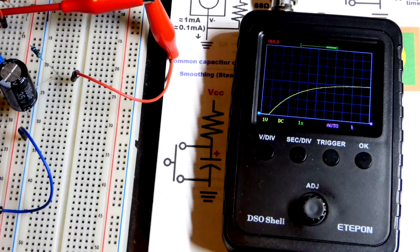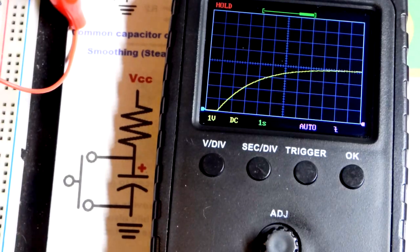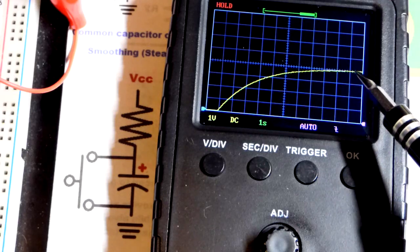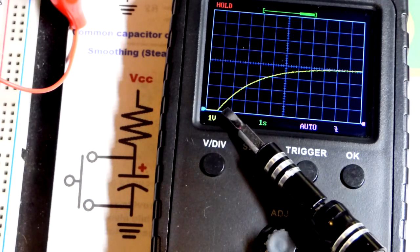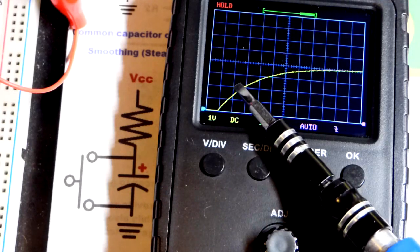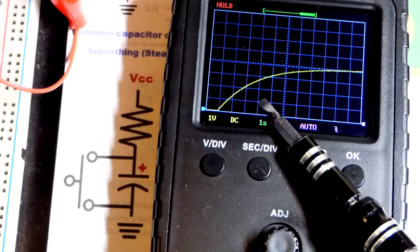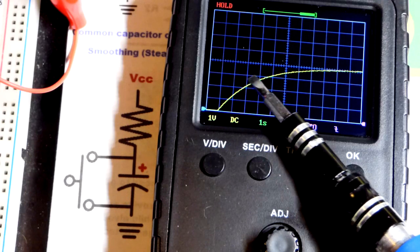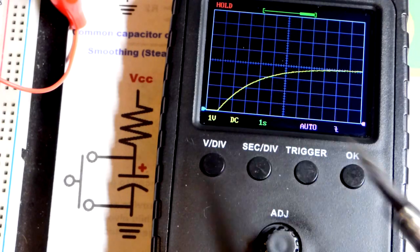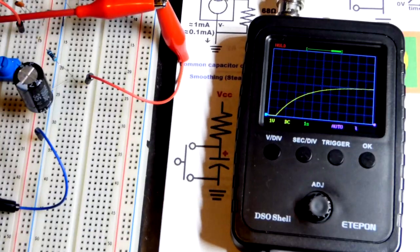Let's try to pause it at one square away. Ultimately, we are charging it to 4 volts, and you can see we did hit that — 1, 2, 3, 4. We have 3 times the resistance with the same capacitor. With a 1 kilohm resistor, it took about 1 second to get about 2/3 of the total charge. Here you can see it takes 1, 2, 3 seconds because it's a 3 kilohm resistor — that is about the exact same voltage point we had at 1 second with a 1 kilohm, but with the 3 kilohm it's taken 3 times longer. So you can adjust the value of the capacitor or the resistor — you multiply the farads by the ohms and that's your time constant, where you get to about 2/3 of the charge voltage.